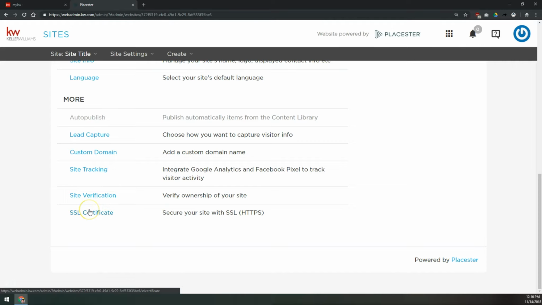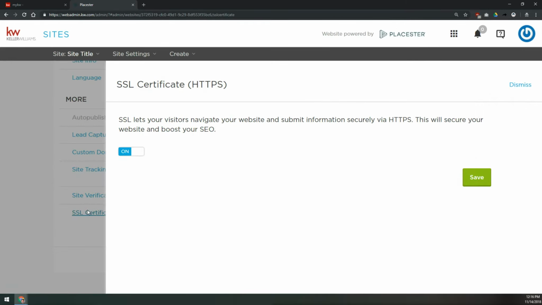And then the last thing we'll cover here in the site info section is this SSL certificate. SSL stands for Secure Socket Layer, and this is basically security for your site. This is giving people peace of mind as they submit their contact information in the lead capture forms on your site. Lets them know that their information will not be intercepted over the air if they're like on a public network or something like that. No one can grab their personal information as they're submitting it on your site because it's secured with this SSL.